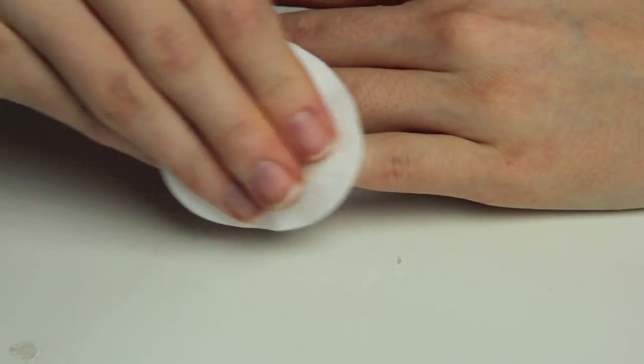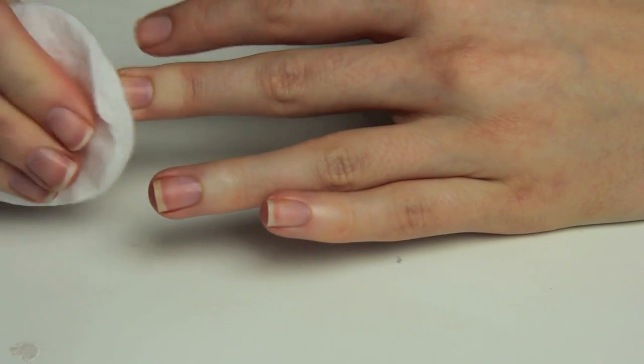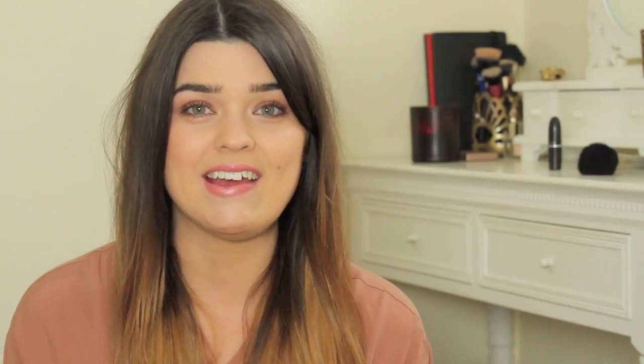After that all the prep is really done. I've been reading the WAH Nails book and in it they say the final step before painting is to dehydrate the nail. All it means is taking a cotton pad soaked in nail polish remover and pulling it over the nail — it's almost like squeaking. If you hear a squeak it means your nail is dead clean and perfectly ready for the next layer of polish.